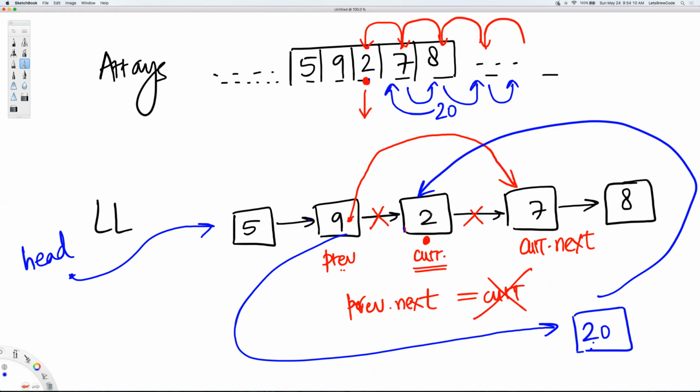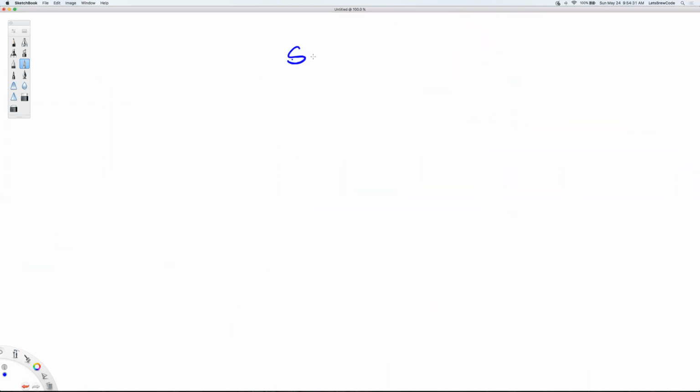If I was to ask you a similar question in the array, that on the third item you do this, then it is an O(1) operation. Finding an nth item in an array is an O(1) operation, whereas finding an nth item in a linked list is an O(n) operation. So that comes to finding, let's say, an index operation.